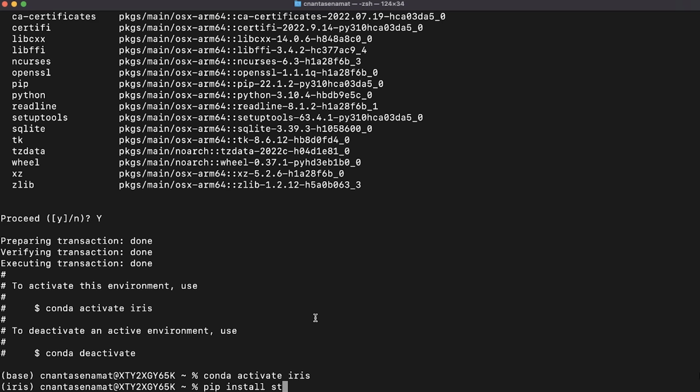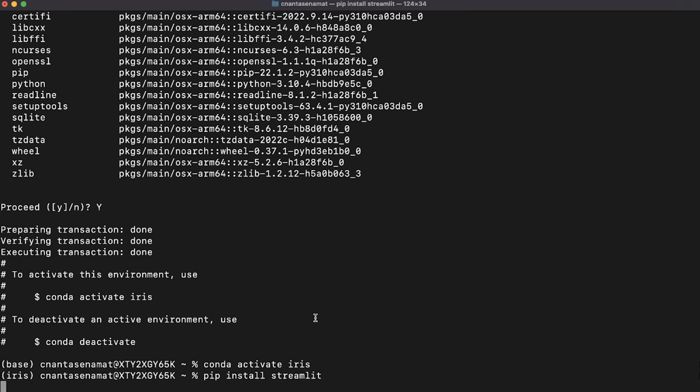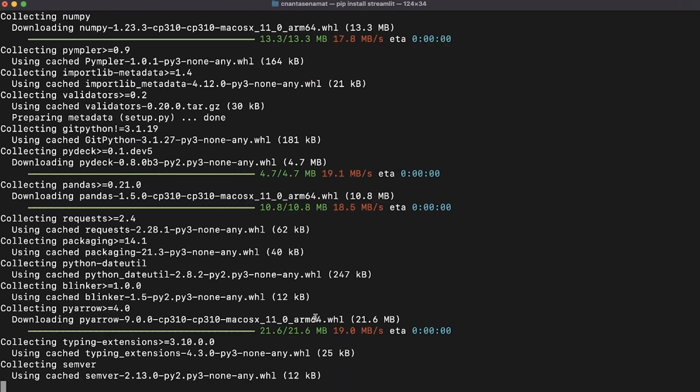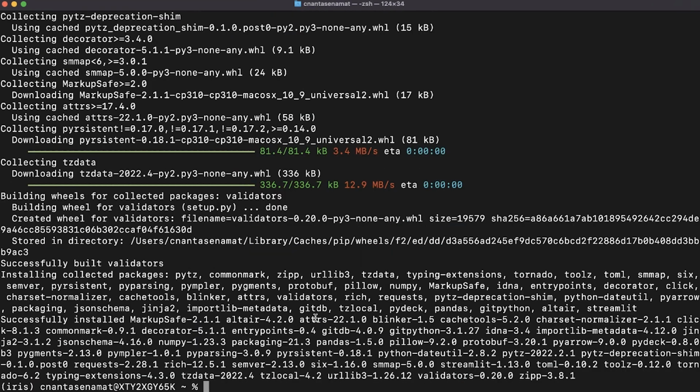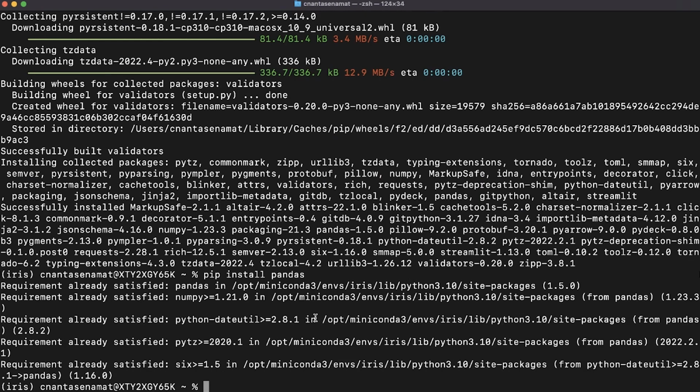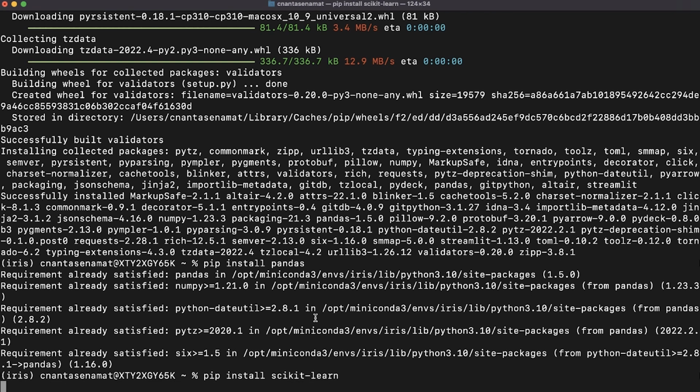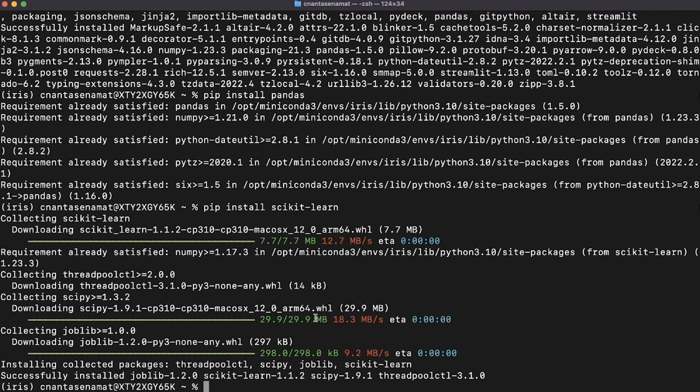So pip install Streamlit. All right, and now we're going to install pandas. Pip install pandas. It already has it. Pip install scikit-learn. All right, and I think we're good to go.